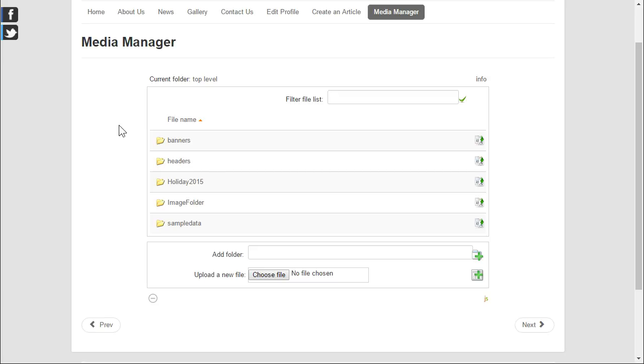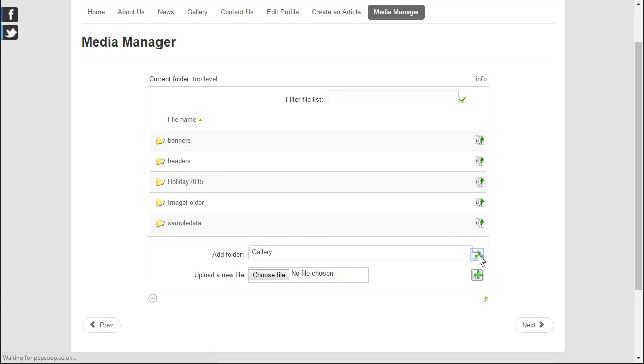Good practice would be to create a folder called Gallery. Under that folder we will create all the albums or subfolders for our albums. Now, in this area we will create our folder, so all we're going to do is click in that field and add our gallery folder.